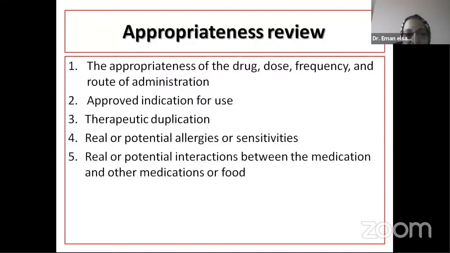After that, the real or potential interaction between the medication and other medication or food, which we call drug-drug interaction and drug-food interaction. If we open the drug interaction checker, we will find a degree for drug interaction. For example, there is A, B, C, D, E, and X. So the degree of interaction is very important because some medication could still be given to the patient and there are notes of the drug interaction.